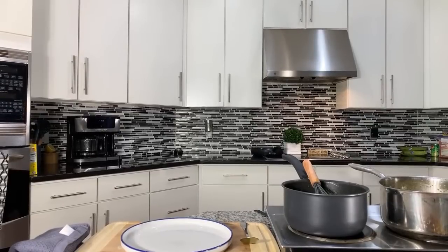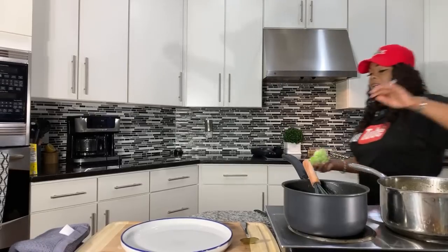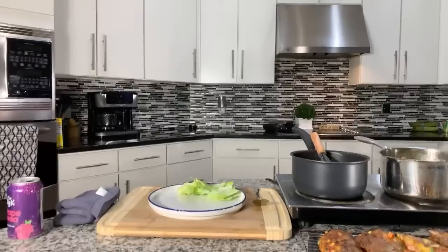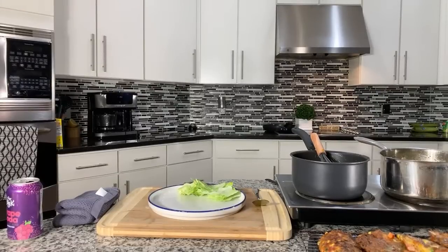So now, when I make my husband Asian food, I always like to serve his Asian food with fresh iceberg lettuce. It's not traditional for Egg Foo Young. It's just something that we like to do. So I'm going to show you how I like to present it, okay? Wor Sui Gai is served with fresh iceberg lettuce. I love that. So I just like to put the fresh lettuce on the side. Like I said, Egg Foo Young is not typically served with fresh lettuce.